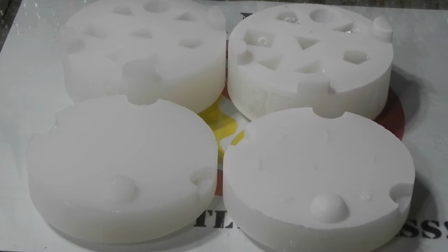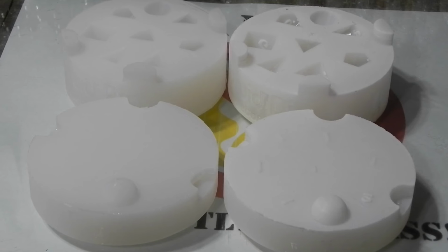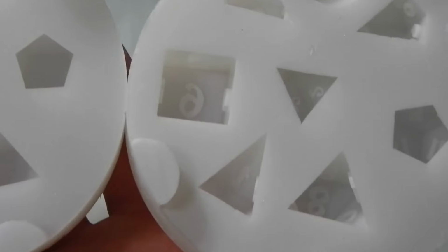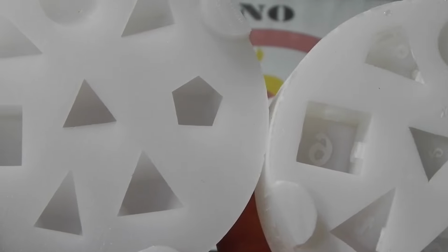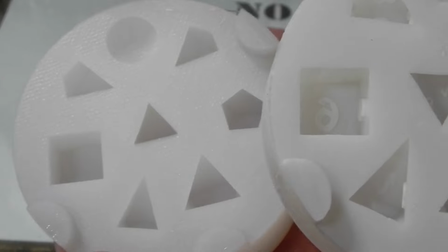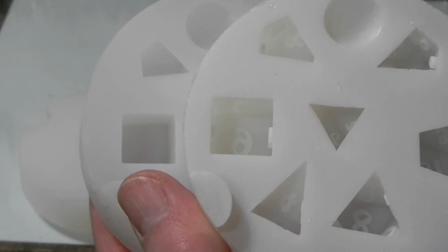You'll need two molds. In this case, I have the Druid Dice nesting molds. So I have the blank set, which is on the left, and the numbered set, which is on the right. As you can see, here's the two molds. Very similar layout, but one has the numbers and one doesn't. The other aspect is these have been made so that the blanks will fit inside.